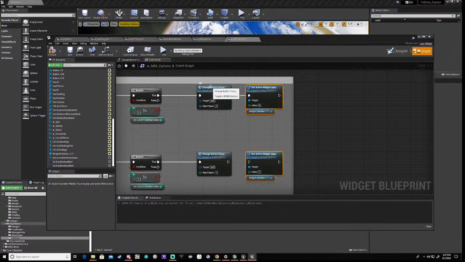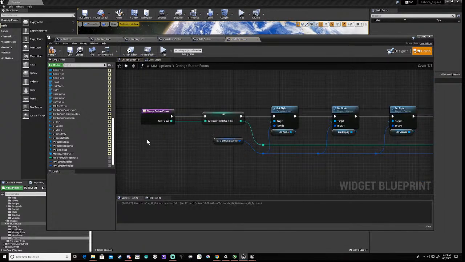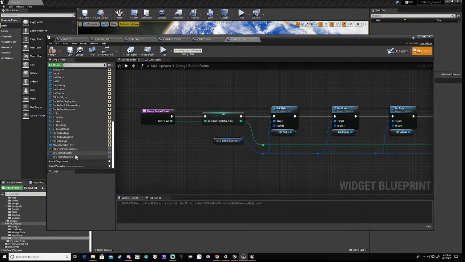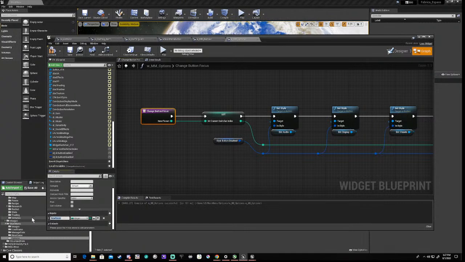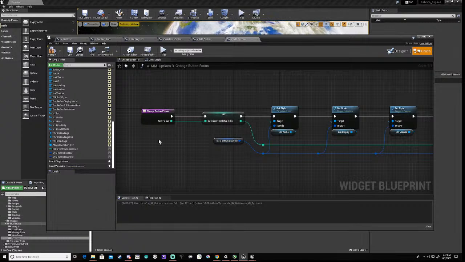This change button focus, this new parameter should be called index. Okay, so we'll change that, and this should be index.